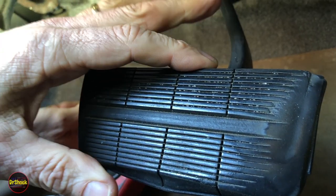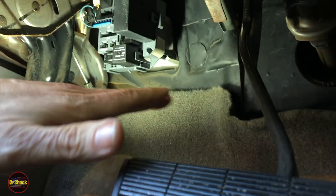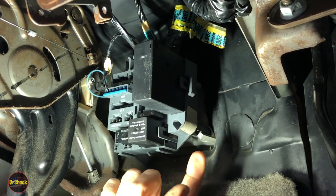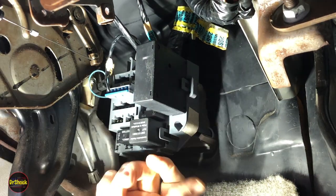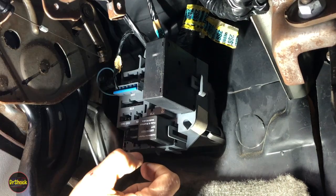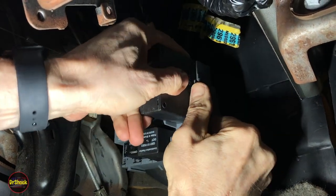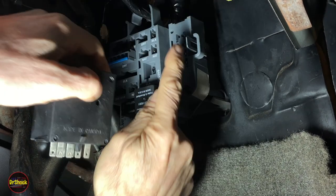The convenience center is located on the driver's side under the dash. Here's the brake pedal — pan the camera over and under and you can see the convenience center right here in the back. The orientation in the service manual is as if you were in the engine compartment looking in, not head on, so it's kind of a mirror image. The audio alarm module is right here. We pull out this little retainer and wiggle it loose — it's just held on by those two clips.